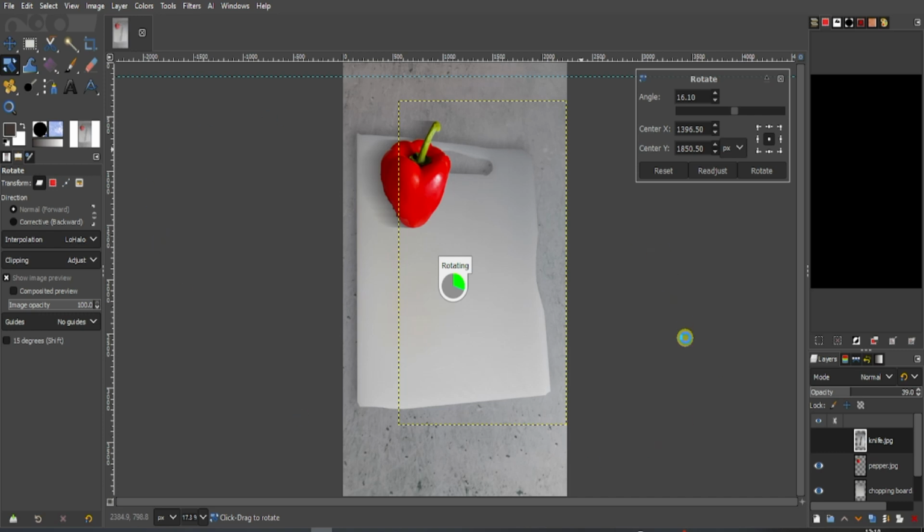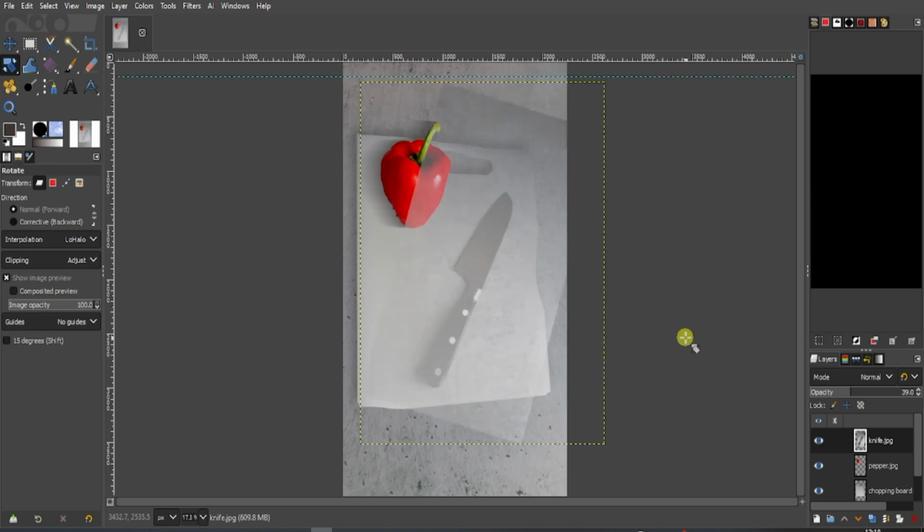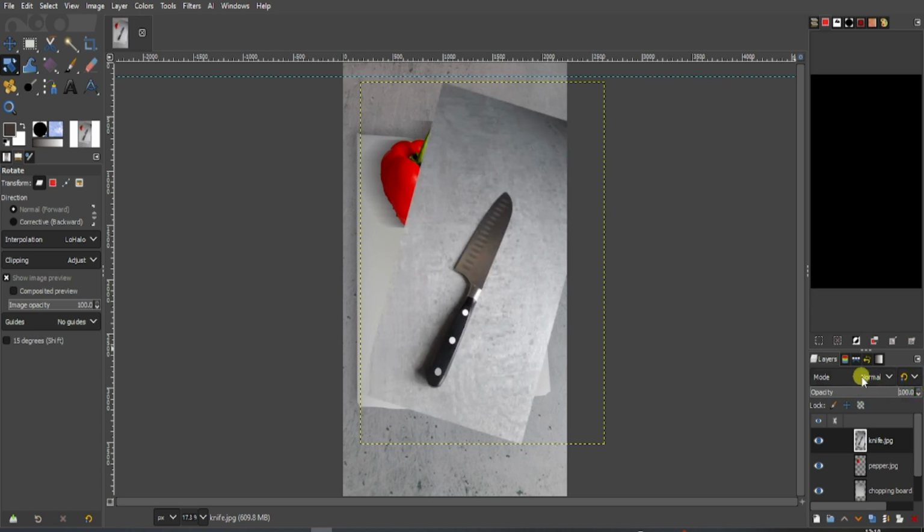Now, while it's rotating, I'll just explain that the masks are a non-destructive way of doing things. So there's a lot of different ways of going about these things in GIMP. If you want to know more about anything in particular, feel free to let me know in the comments. Here in the bottom left hand corner of your screen, as you can see, when I put the cursor over it, it says toggle the quick mask on and off, or you can press Shift and Q.